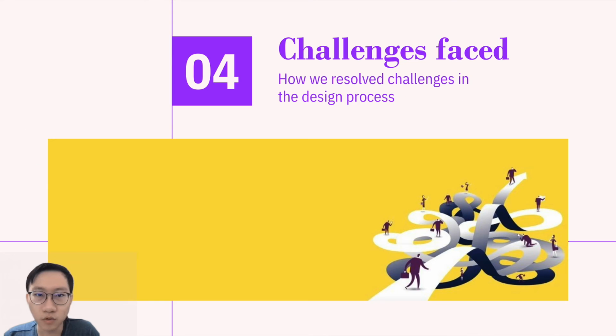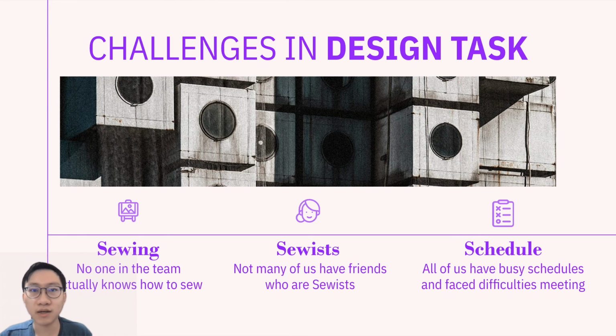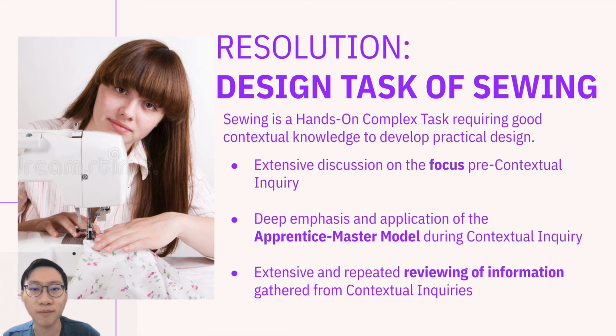Throughout the course of this project, we faced challenges that we had to overcome as a team. Particularly, some of the challenges faced came from the sewing task itself, as we did not have relevant sewing experience ourselves. Furthermore, the sourcing of our target audience, as well as managing our busy schedules, also compounded with these challenges. Due to the team's lack of contextual information, we relied heavily on the apprentice master model to refine our focus and tailor the user experience.